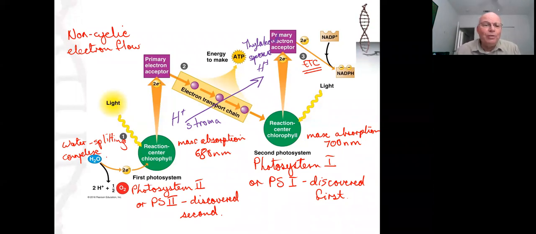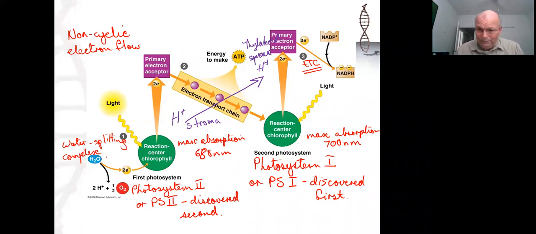The hydrogen ions, well, they contribute to the production of ATP because the water splitting takes place inside the thylakoid space. So those hydrogen ions that are released from splitting water, they're sitting in the thylakoid space and they contribute to the generation of ATP. So they help in producing ATP. As we've seen previously when we've talked about processes, organisms do not waste anything. And here they're not wasting a potential source of energy in the form of those hydrogen ions. So they actually do utilize those as part of the generation of ATP.